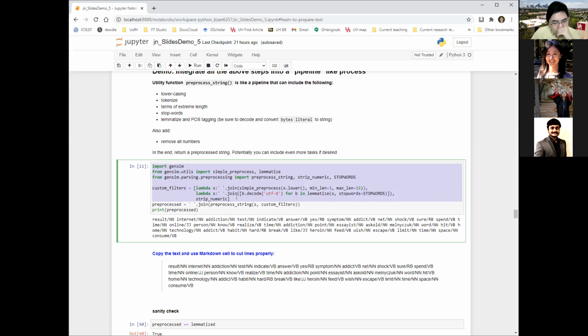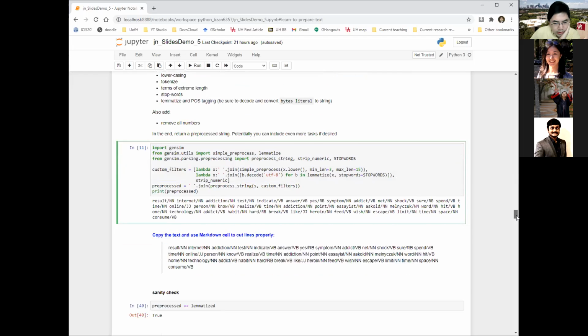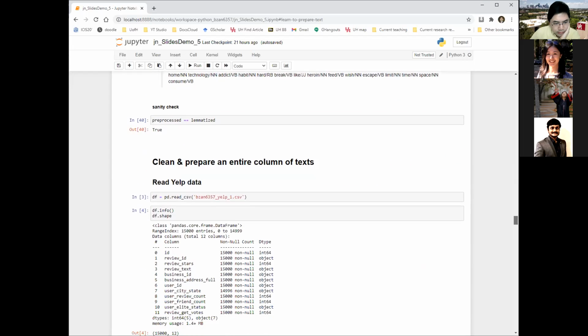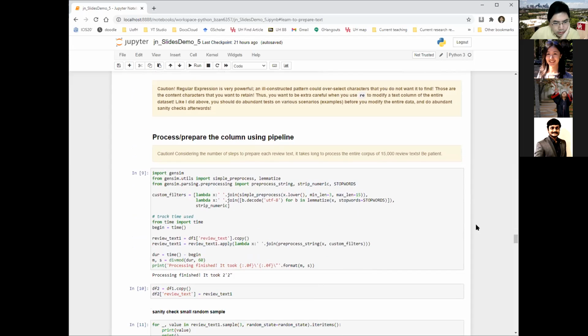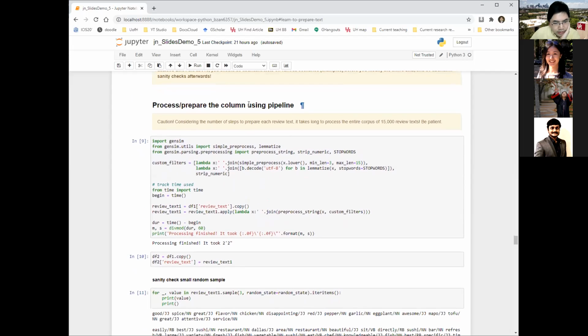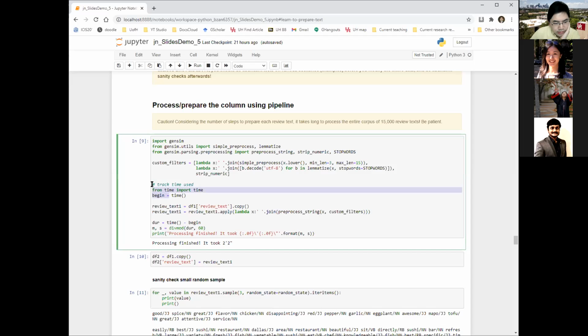Leave 2 lines out and copy. And then go down all the way to pre-process, prepare the column using pipeline. In your version, I think you only have these. Yes, I only have these. So you want me to paste whatever is copied over here.